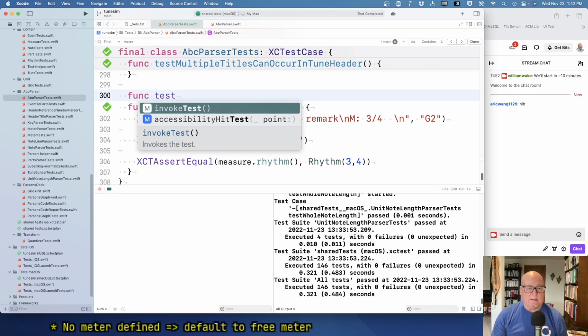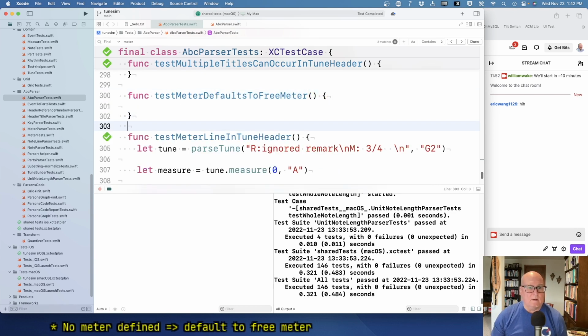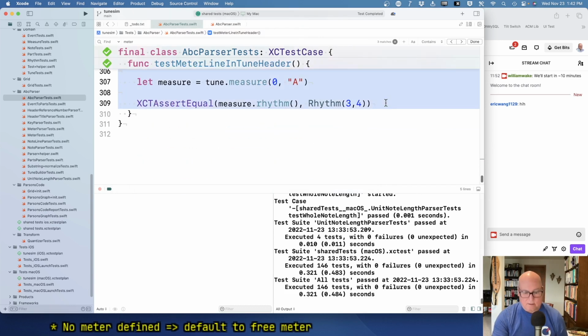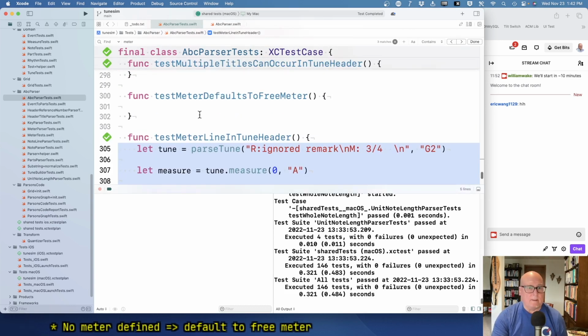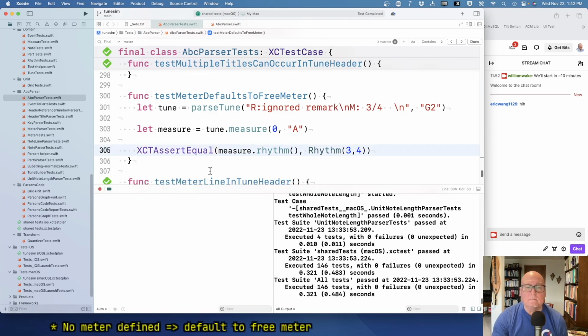We want to test meter defaults to free meter. Okay, and I don't know, we'll make the same kind of structure. We're going to leave off the meter. We basically won't add anything to the header.